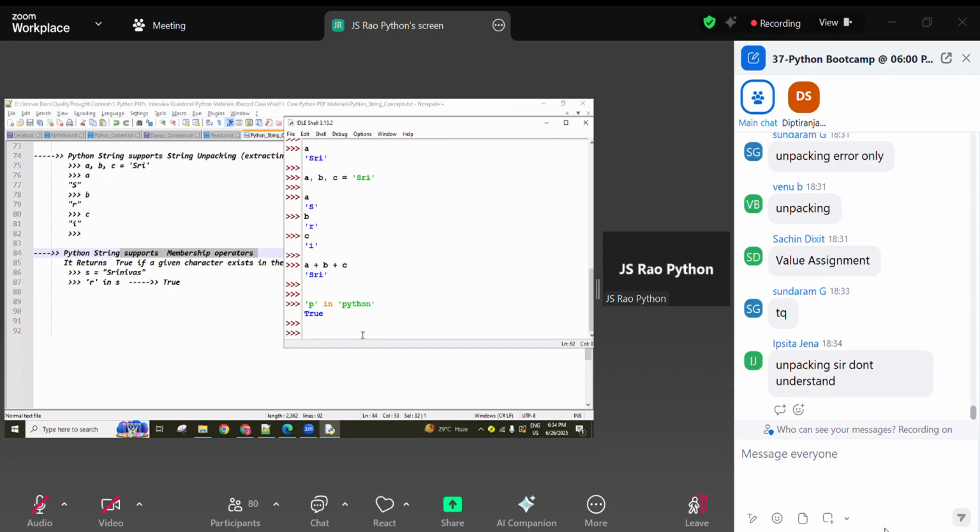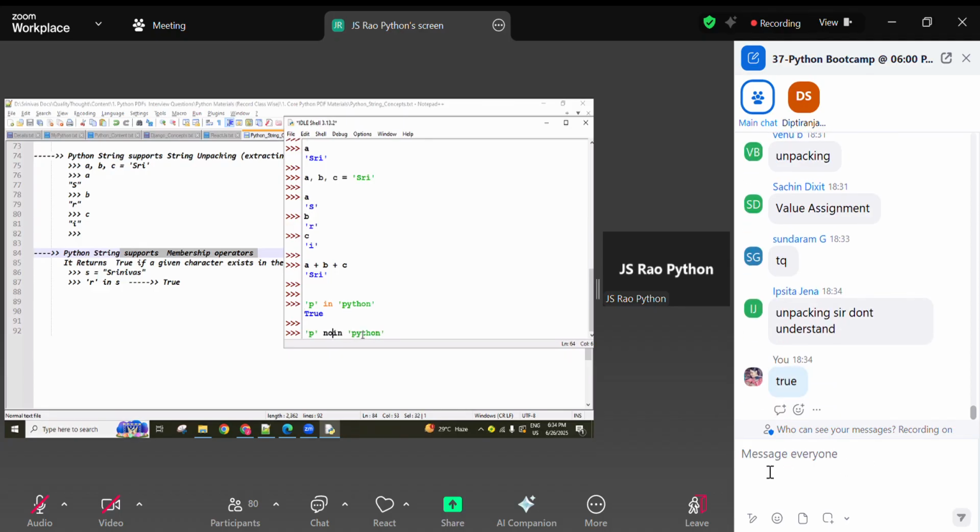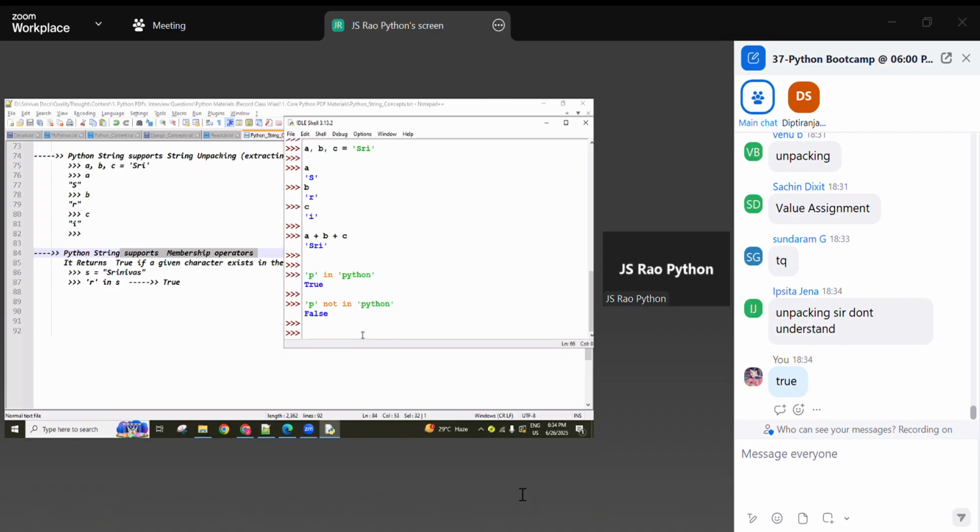Yes, available, so True is returned. Here, P not in Python: this is available, so False comes. If we search for another letter, X not in Python, yes, not available, then True comes. This is called the membership operator. Every string object supports the membership concept.